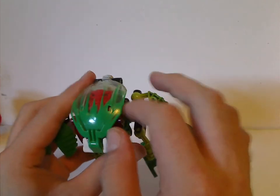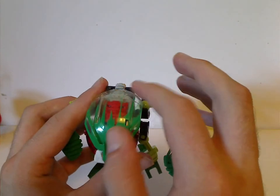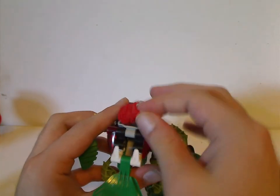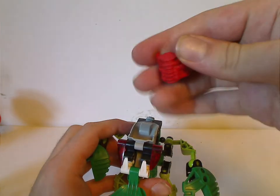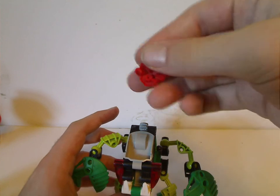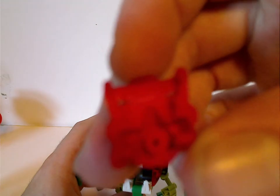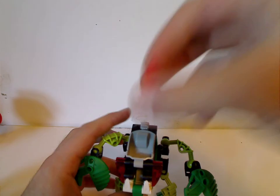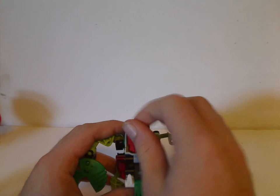As for the shield piece, on every single one of them it's usually the main color and then clear, until with the Bohrok Va where it was all just a single color. You can click it open and get the Krana, which were a soft rubber material and can fit on Toa Mata heads and also Matoran heads because it had that same connection. On the top part is lettering in the Matoran universe language, and you can press these and it flings forward, which is pretty cool.